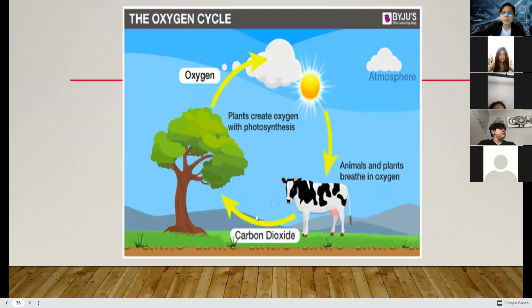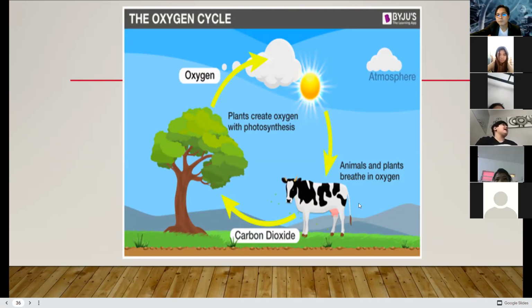As you can see, carbon dioxide is being absorbed by plants in the process of photosynthesis, specifically in the light independent reactions. It will be absorbed by plants and they release the oxygen in the atmosphere. Once the plants release the oxygen in the atmosphere, because oxygen is the byproduct of photosynthesis, it will be used by animals and other aerobic organisms, meaning an organism that uses oxygen to live for metabolic processes.